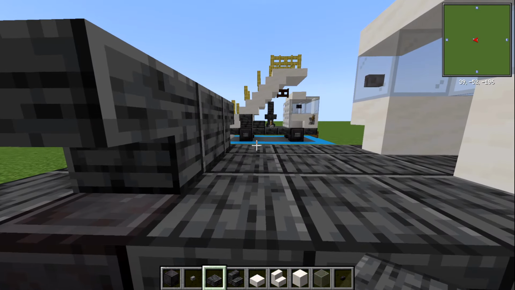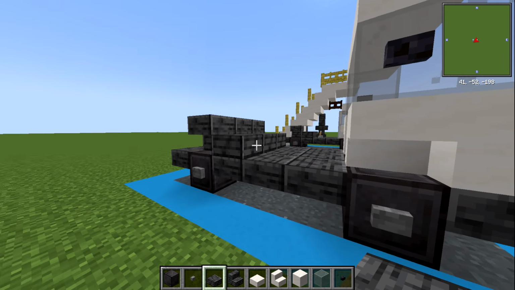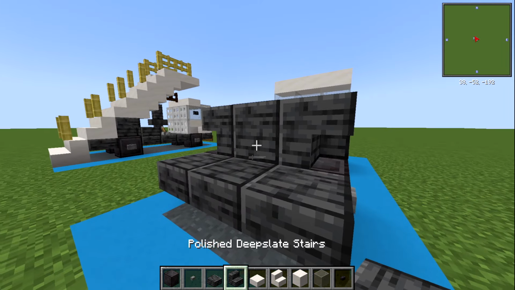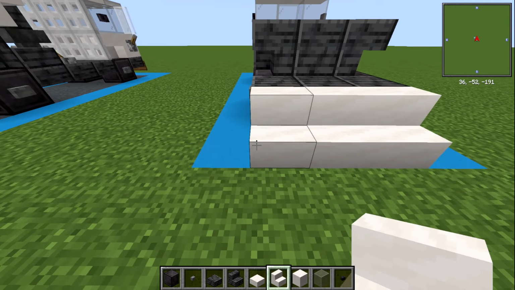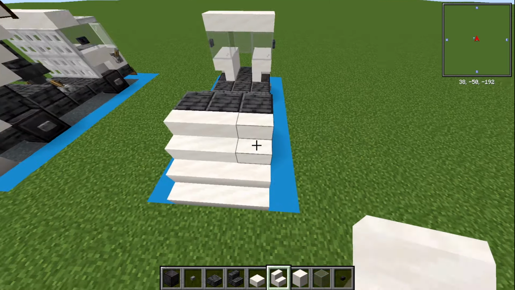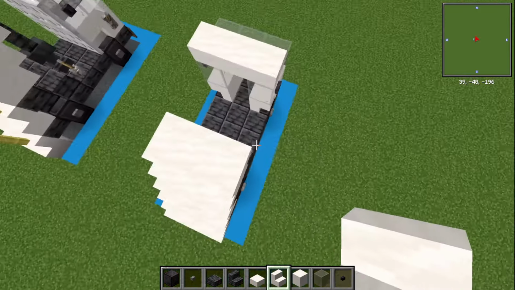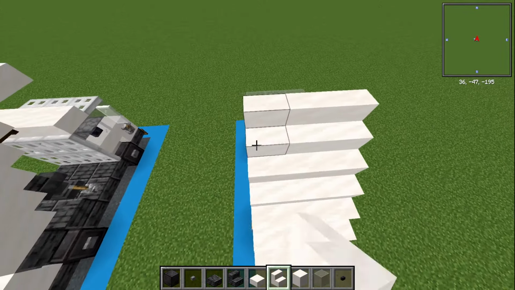In front of that, we're going to have a row of our polished deepslate slabs on the lower, just going across there like that. Now right at the back, we're going to do the stairs. We're going to have stairs just going across like this. I'm going to go 1, 2, 3. Now we'll do upside downs on these. 4. Upside downs. 5, like that.